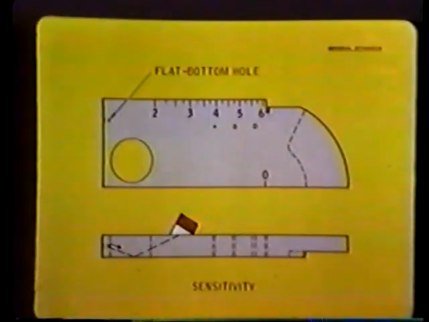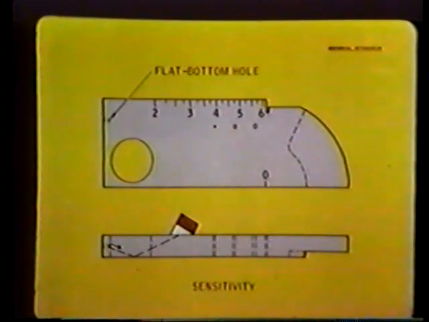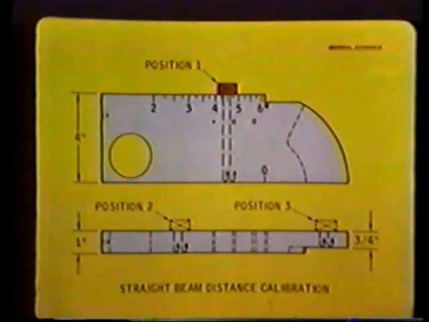Or the block can be laid over and a peak signal obtained from the 5/64 inch diameter flat bottom hole. To repeat the sensitivity setting, transducer distance and the number of bounces from the hole bottom are noted. The IIW block can be used for straight beam distance calibration. The various block thicknesses provide the reflection multiples required to calibrate or set the test instrument sweep range.